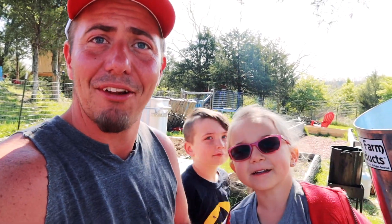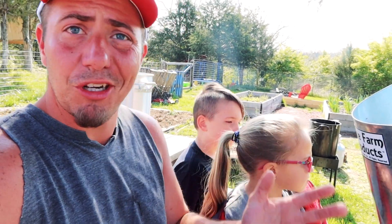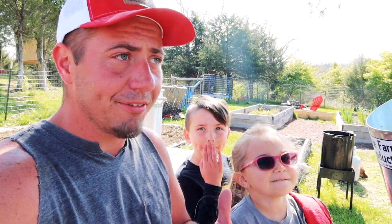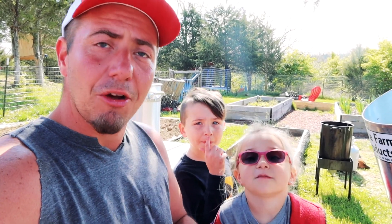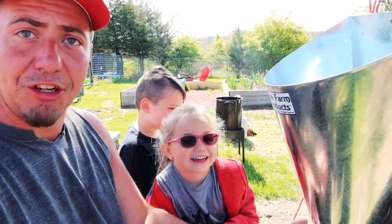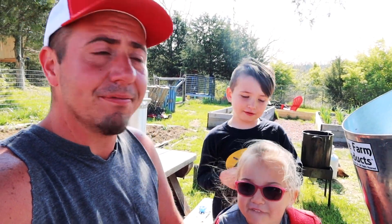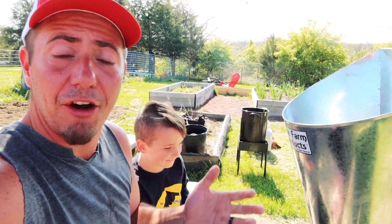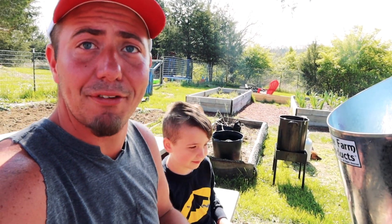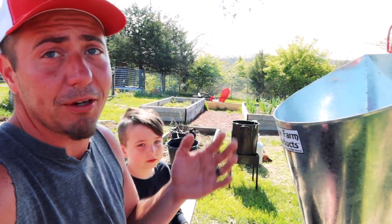You definitely need a bigger cone. It's called a kill cone, and I know that sounds vicious, but the reasoning for this — when poultry of any kind is upside down, it puts them in a calm state. They're not passed out, but they're relaxed, so they won't fight. When you pull it out here, it's a very humane — as humane as you can get — kind of process. So the first thing you need is a setup on how you're going to do the killing. There's a million different ways, but this is the one we choose. We feel like it's the most respectful and humane way.